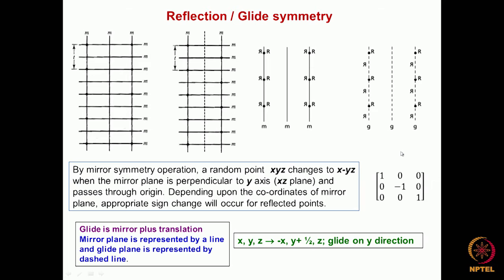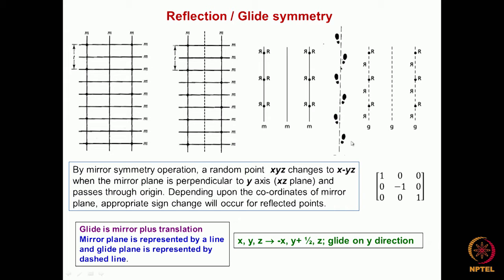In addition to these symmetry elements, another symmetry element which I mentioned in the case of the one-dimensional crystal is glide symmetry. The glide symmetry, as I mentioned earlier, is that the motif R is shifted by some particular distance t by 2, and then it is reflected, and again you shift it by another t by 2, and again you reflect it, then one can generate a particular type of pattern. This is called a glide. It is something like when we walk on the beach sand, our body itself has a mirror symmetry associated with it.